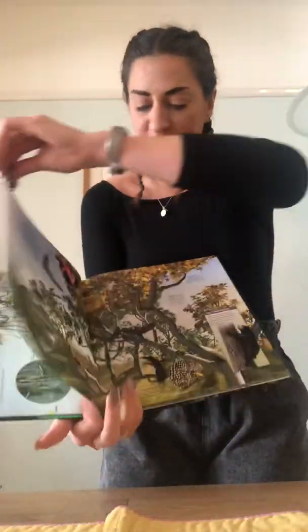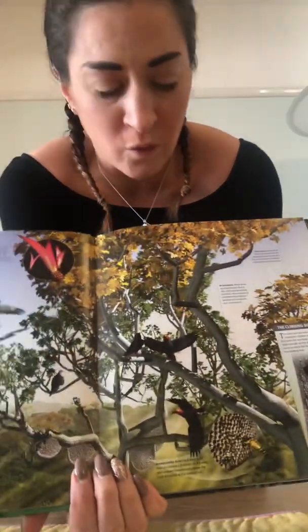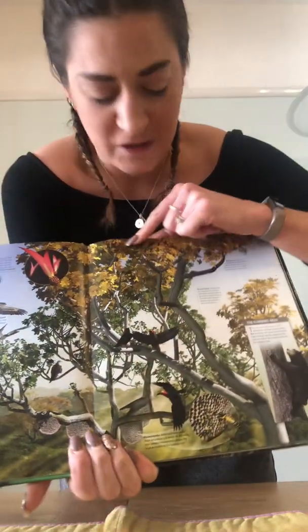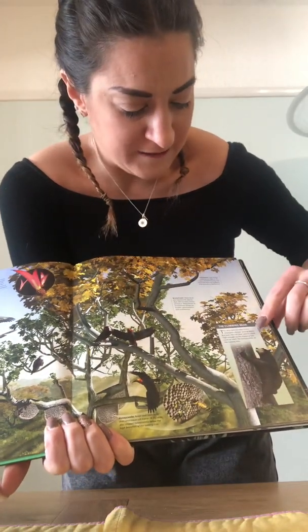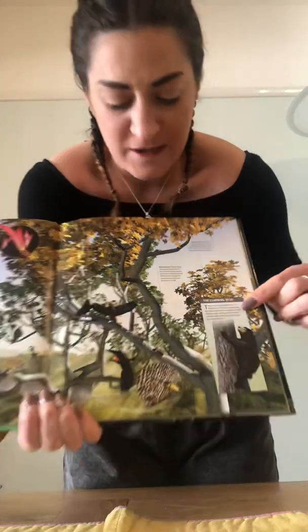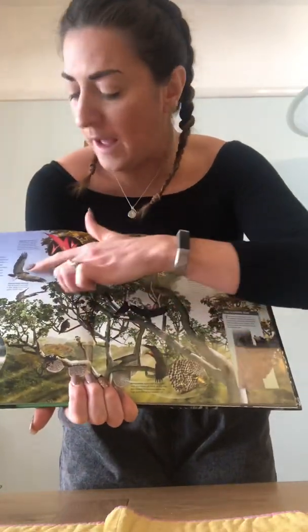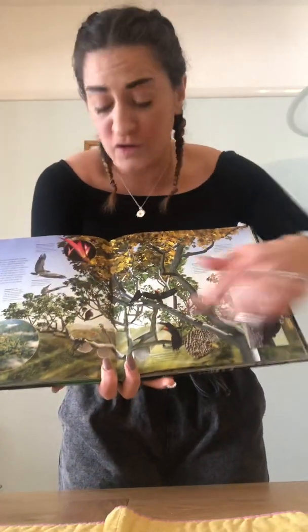Lots of greens. So here we have the tallest of the tall. So these are our really tall trees that come above that top canopy. So their branches come up, and in these trees, the very rare sun bear is kept. So the sun bear lives at the top of the trees, along with all the birds. All the birds would be flying to the top of the trees as well, wouldn't they?